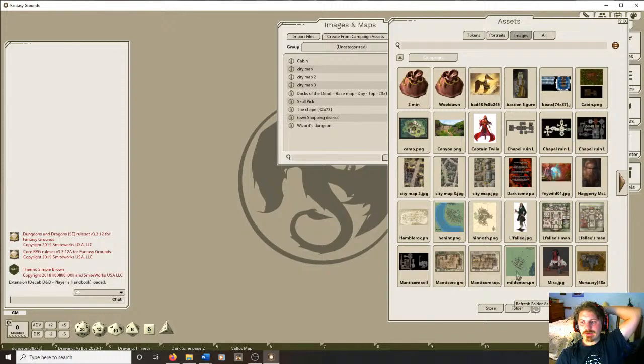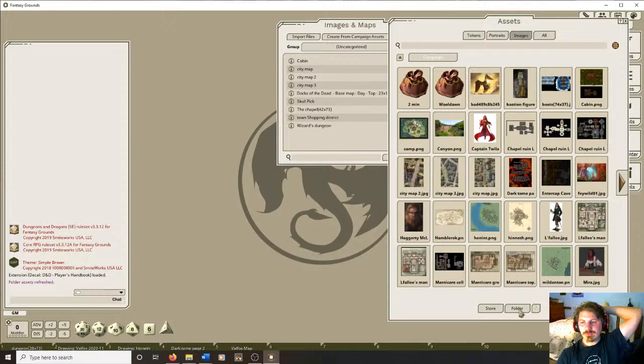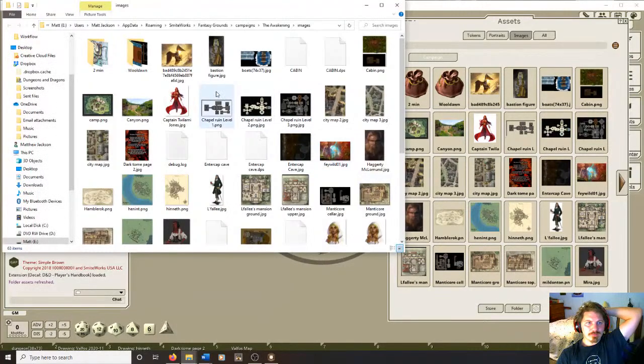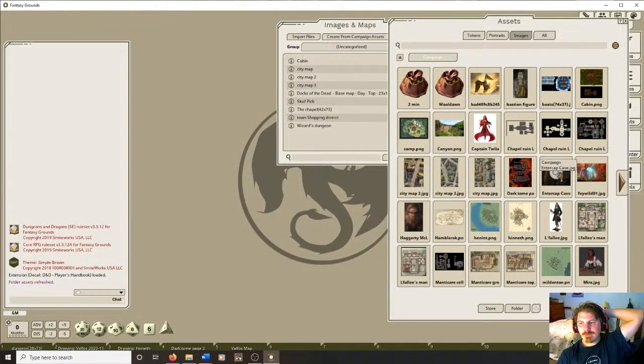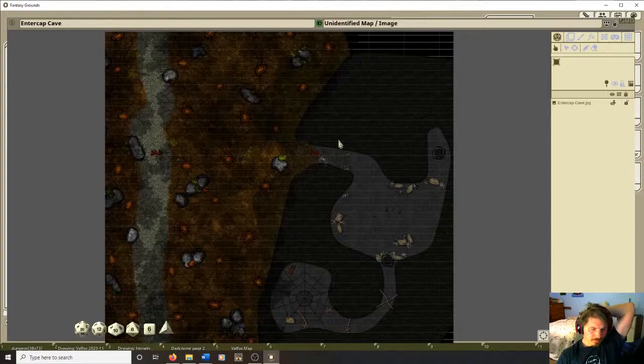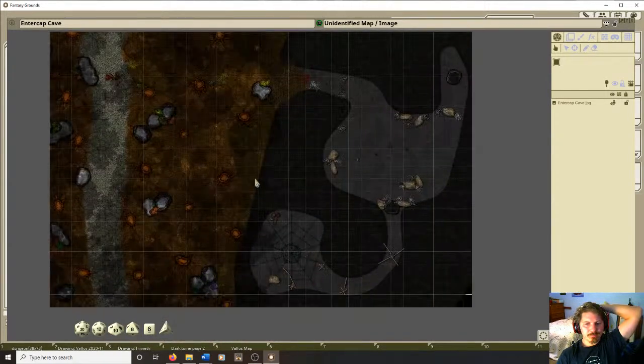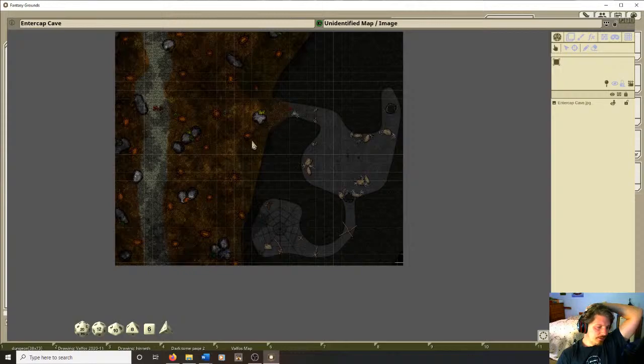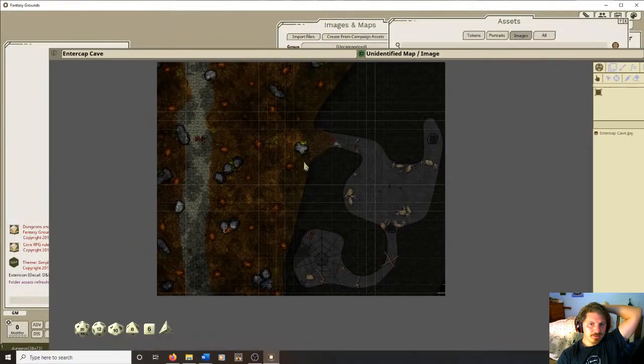And what's going to happen is it's going to go to that folder, and Entercap Cave is going to pop up. Now, Entercap Cave, we're going to pull and drop into the images and maps. Ping. All right, and so now we have the map that we just made here in Unity.